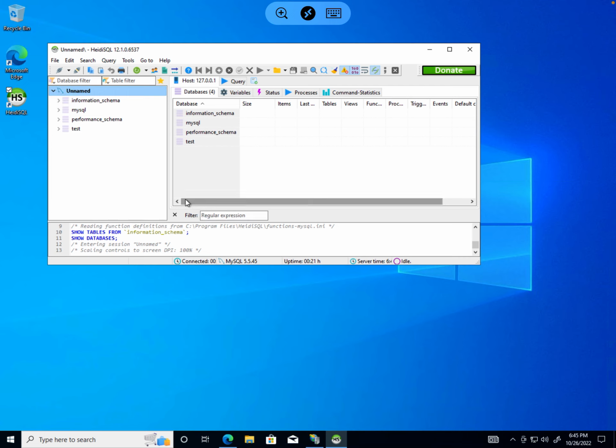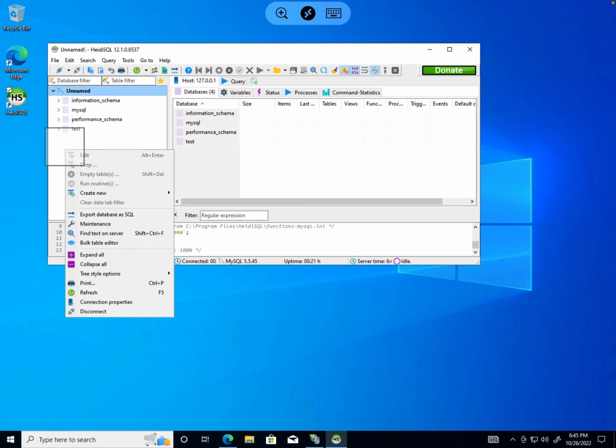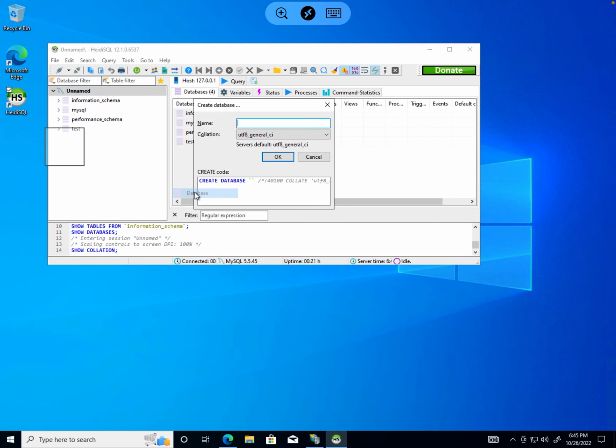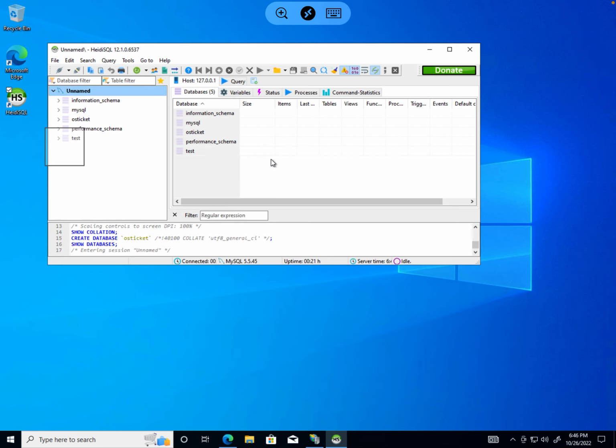Alright, so boom, here go all our prerequisites, tests, performance, MySQL, all of that stuff is a given. Then we're going to right click, go to Create new database, and type in osTicket. So now we have our osTicket database.